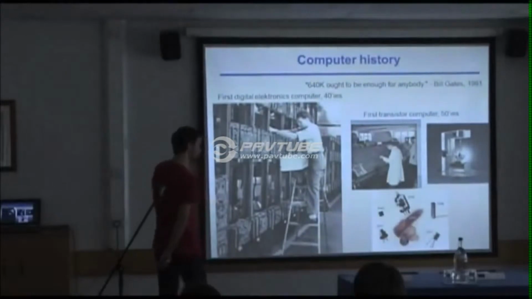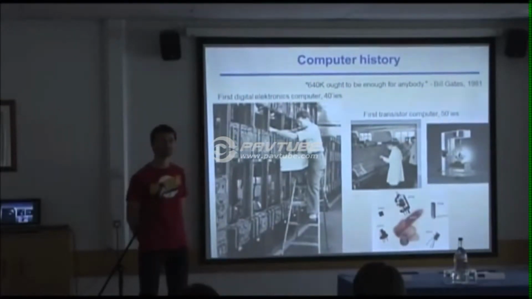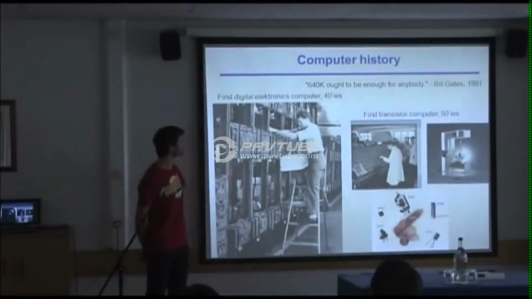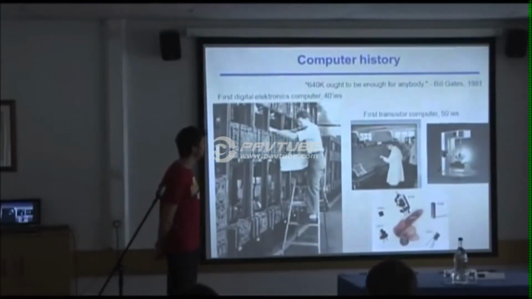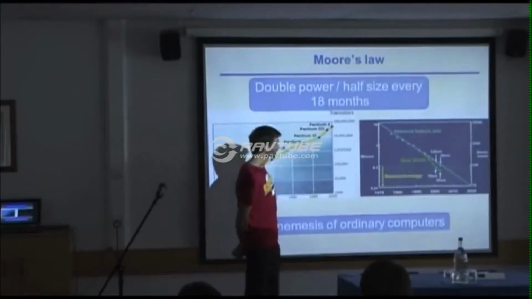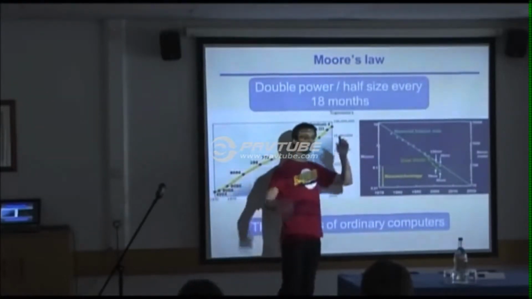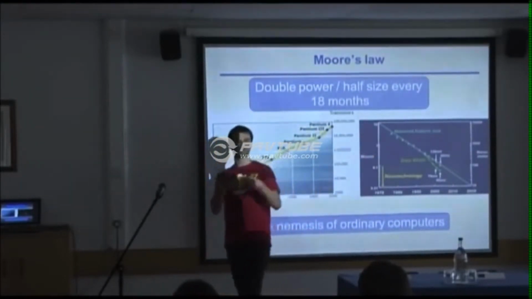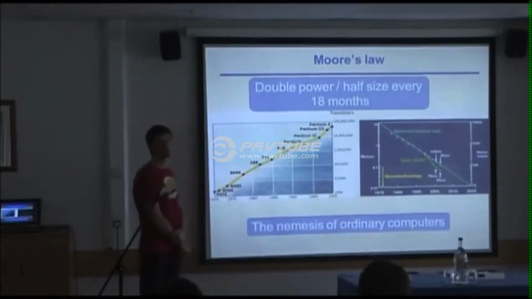So you all know that computers have been developing really quickly over the past 50 years, from something that none of us were alive to see, and then to something that is really small. And that's something that has been accompanied by or driven by the exponential decrease in the size of transistors that you probably know as Moore's law.